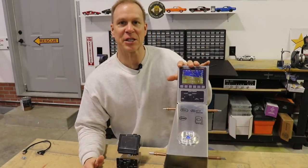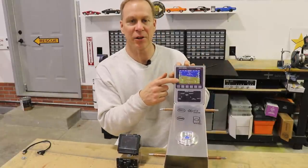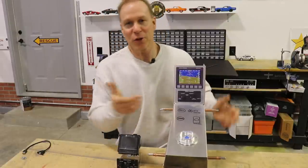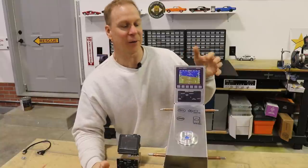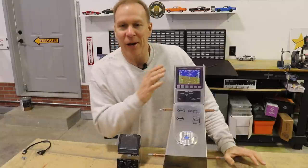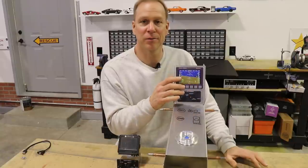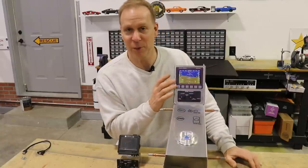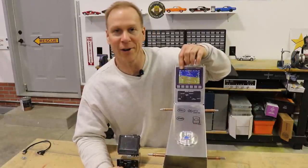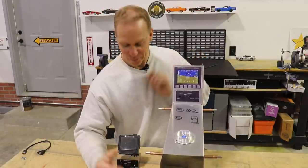Now I want to show you something else that I think is pretty cool. This is the center console option for the Super Duty, and I have the Dynon D10A mounted here with the intercom below it. A lot of people asked why I'm putting this in here since I already have two EFA screens that are independent backups for each other. I have it for two reasons: ten percent of the reason is to have a third backup, ninety percent of the reason is because it looks cool - I just think it really looks cool to have a screen right there.